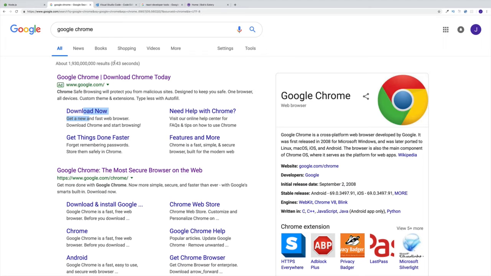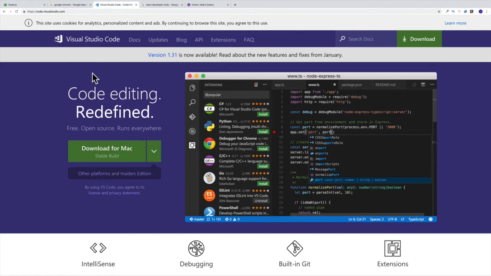As far as Visual Studio Code, the text editor, is concerned, I'm going to cover my extensions and setup in the next video. But if you do want it, it is available for free. Again, you just need to search for it, and the option is very simple. We just need to download it for whatever operating system you're using.